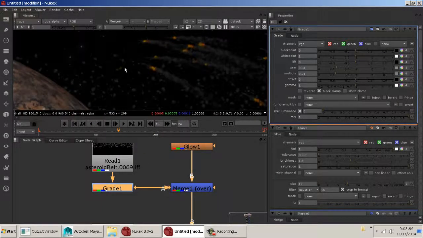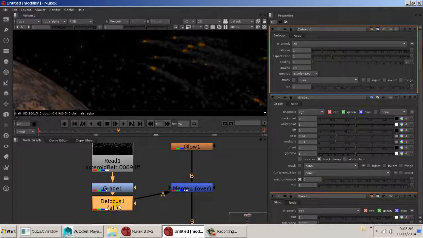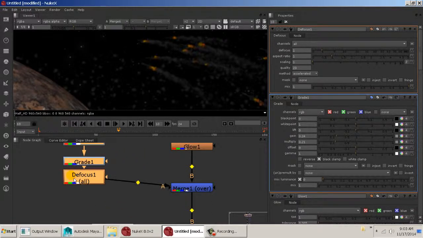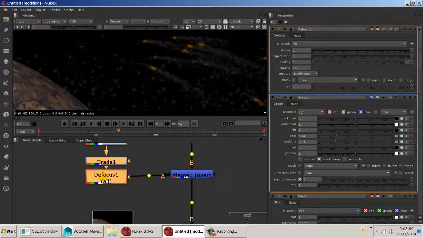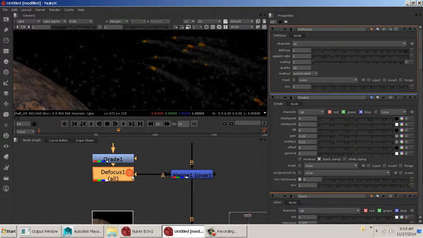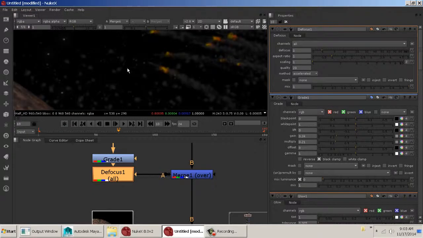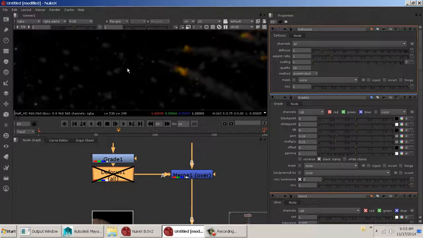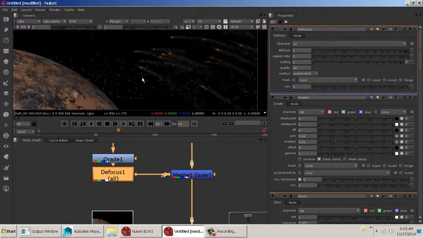Speaking of soft, maybe they'd be a little bit defocused. Okay, so we could also click on this and add a defocus node. And I'm going to pull all these up. Now the hotkey is Control. If I hit Control and I grab any node, everything above it will move. Okay. And it's already softened it some. I'll turn it off, turn it back on. You can see how it just softened those a little bit. Okay, so that's good.